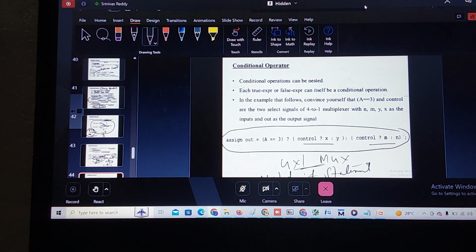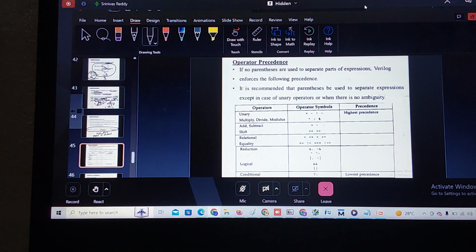Now let us see what the order of precedence is. Which symbols have higher order precedence? Which symbols have lower order precedence? If no parentheses are used to separate the parts of the expression, Verilog enforces the following precedence. By default, Verilog enforces the precedence according to this.